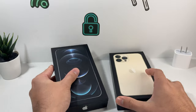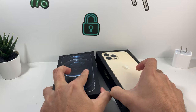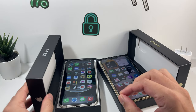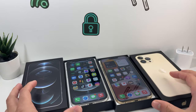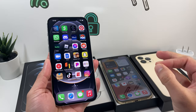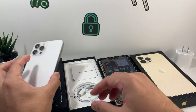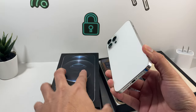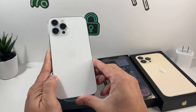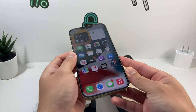Let's go ahead and take these phones out of the box. First thing — there are two different colors, and by default both of them come in very similar colors. You can get both the 12 Pro Max and the 13 Pro Max in the same base colors that Apple keeps for its flagship phones: silver, gold, and graphite. Both also have different shades of blue — the 12 Pro Max in Pacific Blue and the 13 Pro Max in Sierra Blue. Here we have the silver version and the gold edition of the 13 Pro Max.